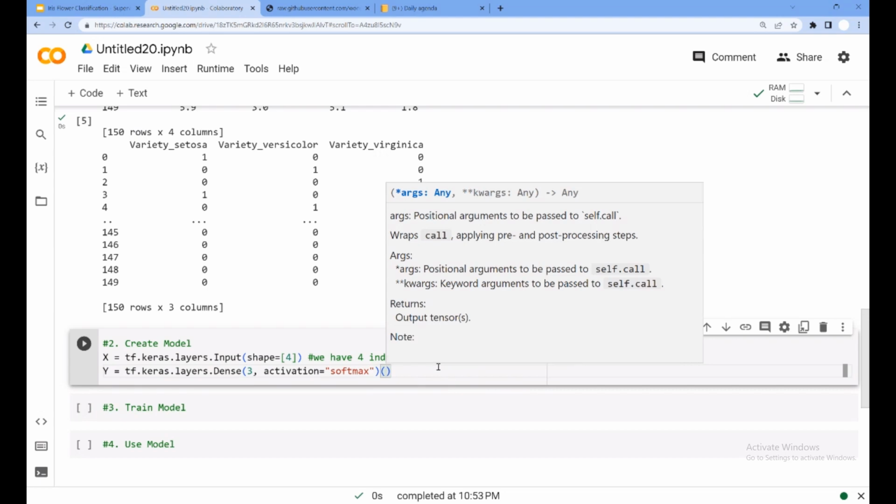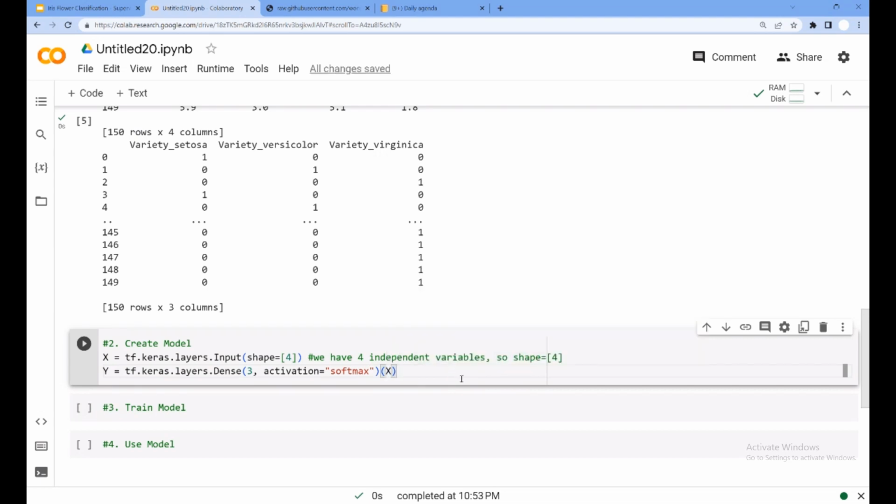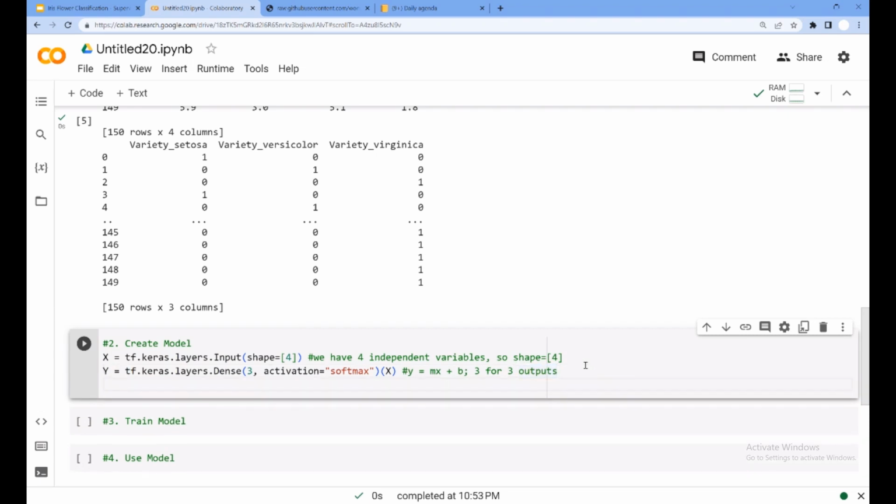And then we write it in terms of X. In case you forgot, we can represent Y as a function of X, which is why we write the Y layer like this. So we have 4 inputs and 3 outputs. That's the X and Y layer.